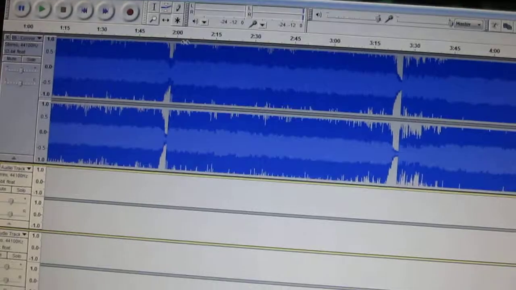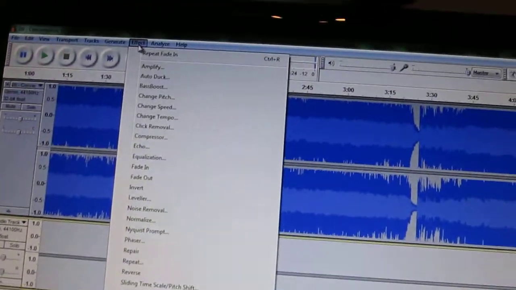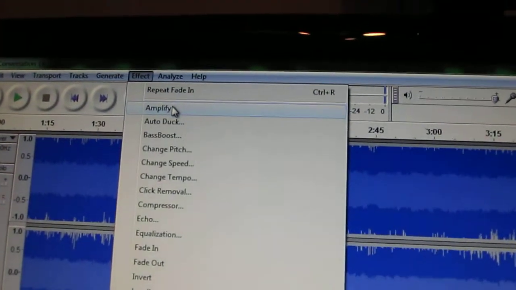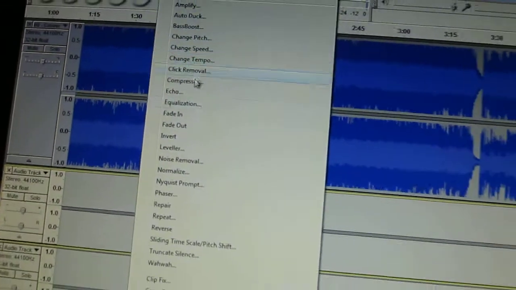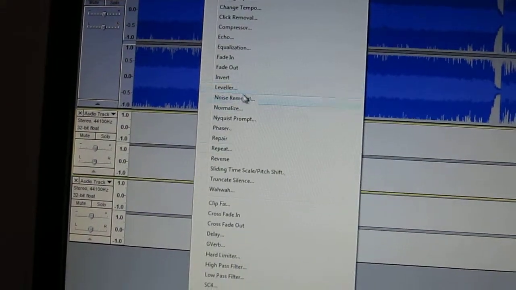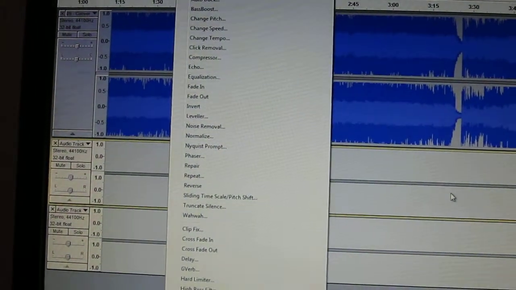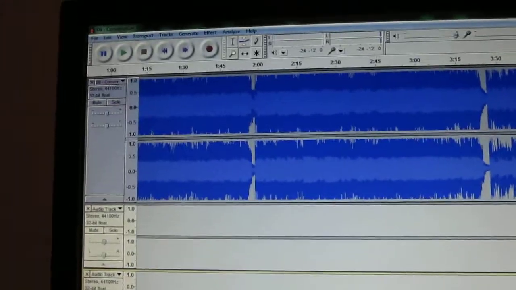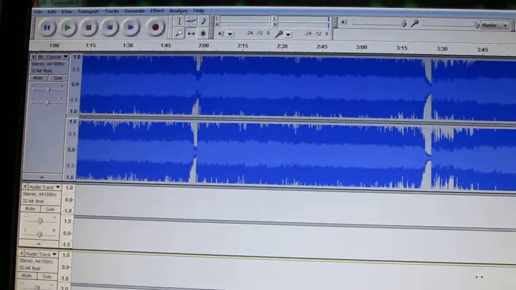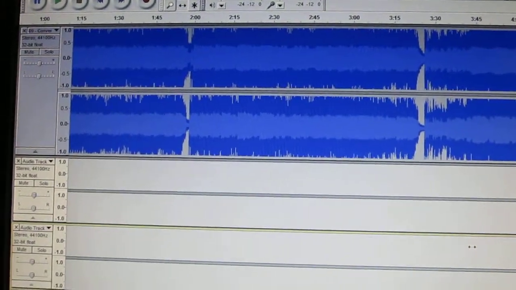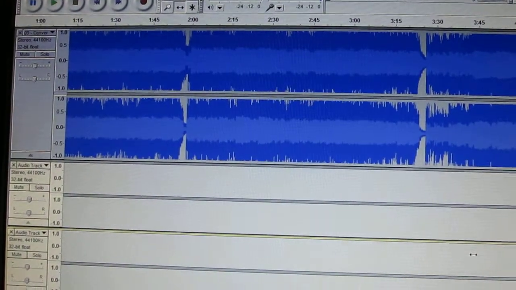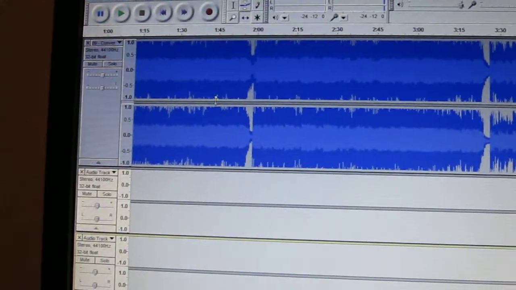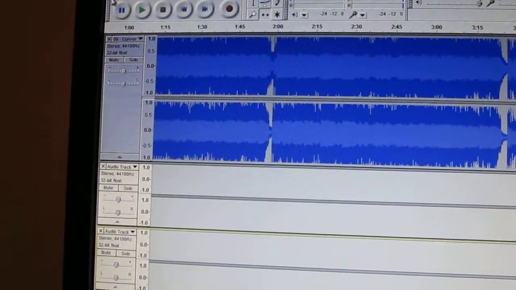Again, you can do a fade out. There's a lot of other effects. The other one you might be interested in is amplify, as far as changing the volume of songs if one's too loud. Sometimes that happens. That's a pretty crappy way of doing it, but that's probably the easiest for everybody. There's actually, they use compression and different things like that, and I don't fully understand it, so I'm not going to try to explain it here.